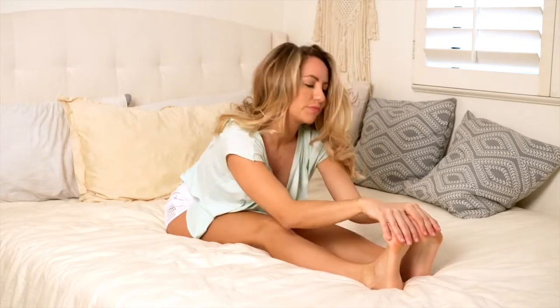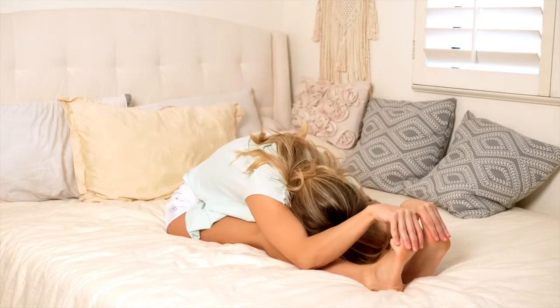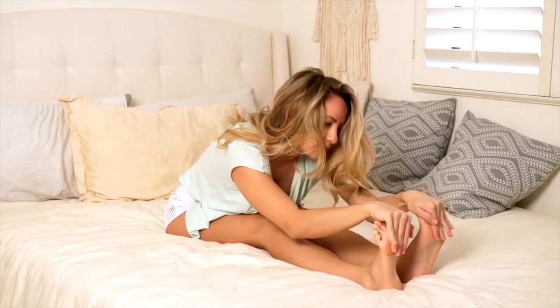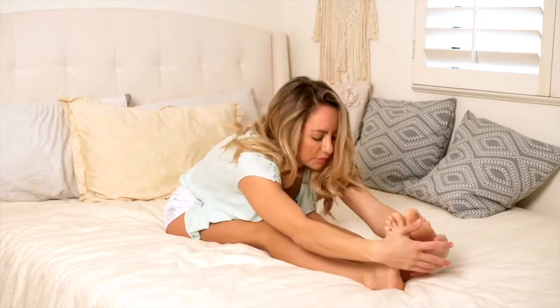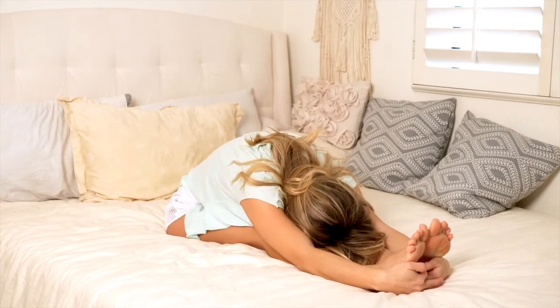As we wake up our spine, wake up our legs, inhale and exhale. So that's why these aren't long folds. We're moving in and out of them gently to wake up the body, connect, ground, and energize for our beautiful day ahead of us.